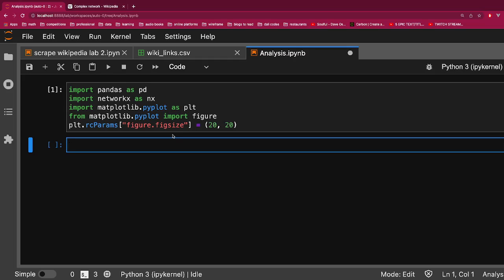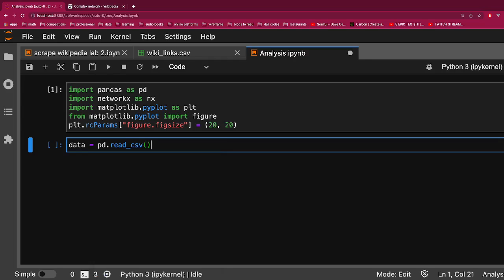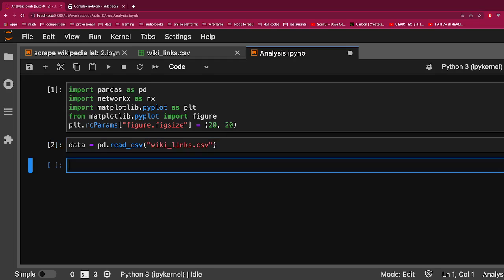Then let me import this data. So my data is going to be pd.read_csv, and I am reading this file here, wiki.csv.